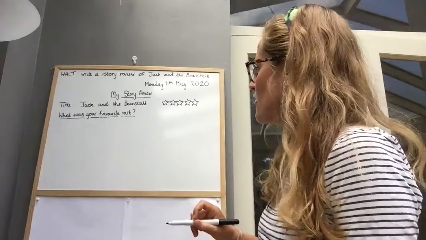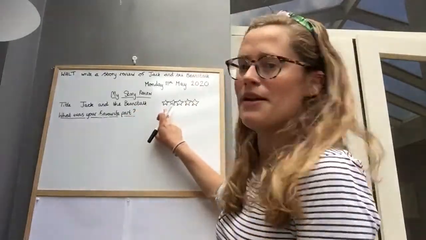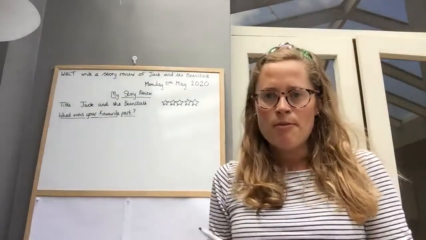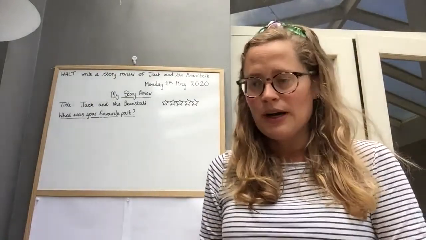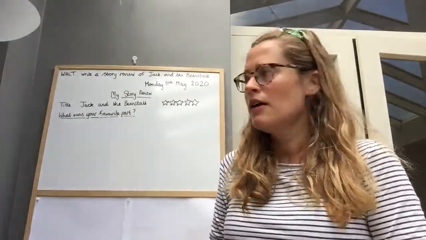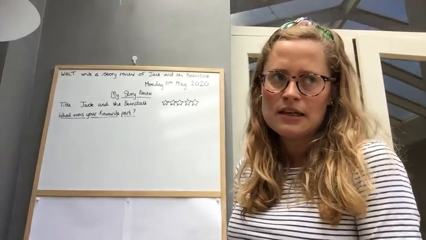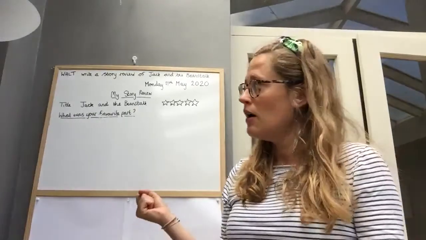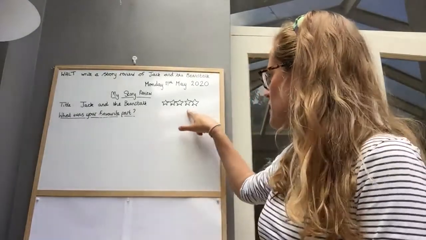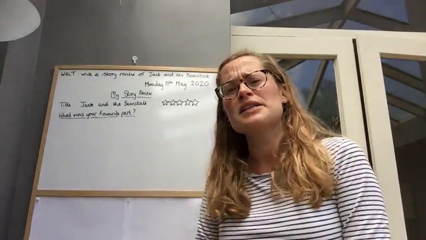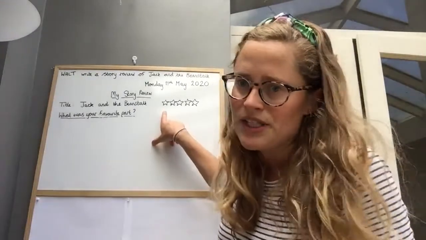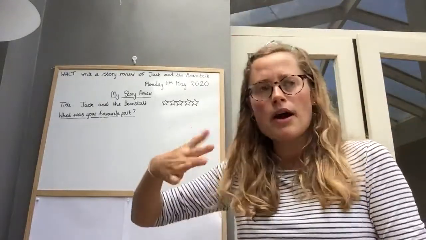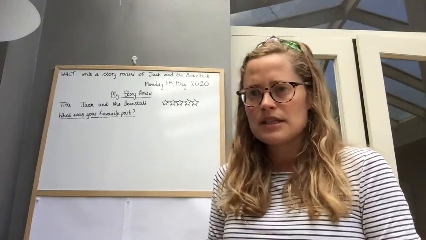Jack and the Beanstalk. And now you might see here, Badgers and Hedgehogs, I've got 1, 2, 3, 4, 5 empty stars. You might remember when we've done our book reviews or our story reviews before at school, we have to think about how many stars we're going to colour in. So if you think it was the best story you have ever listened to, then you might want to colour in all 5 of these stars. If you think it was the worst story you've ever listened to, you might not even want to colour in 1 star. You might only give it half a star. Or if you thought the story was okay, then maybe you might give it about 3 stars.